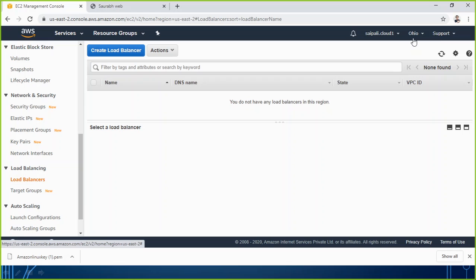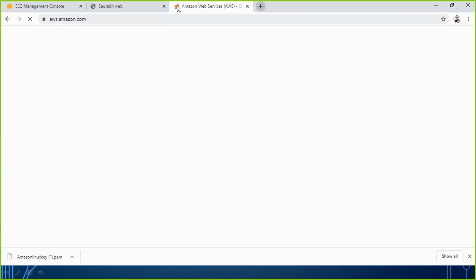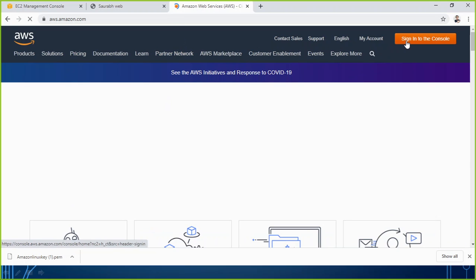Ohio. Keep in mind that for the EC2 instance you are creating and everything else you create, you always have to make sure about your region and availability zone. If I ask you which region I created that EC2 instance in, we can check it by going to the AWS console, and let me show you the region for my EC2 instance.